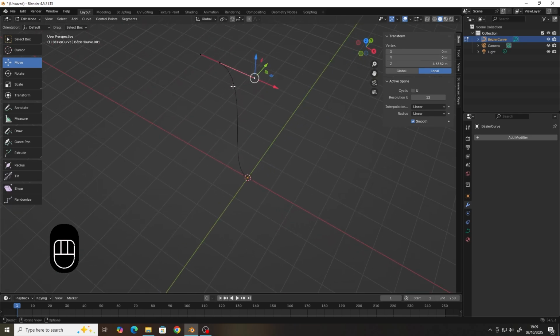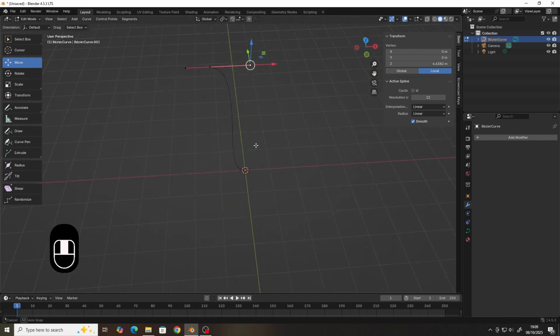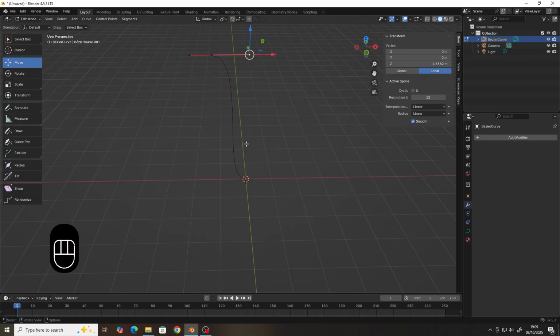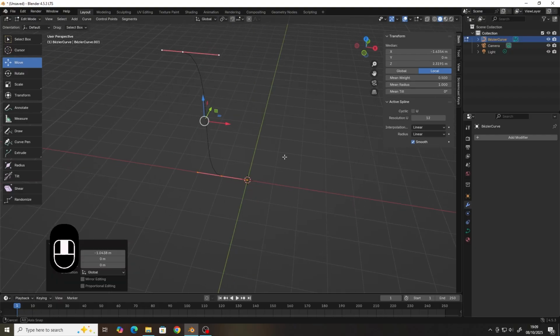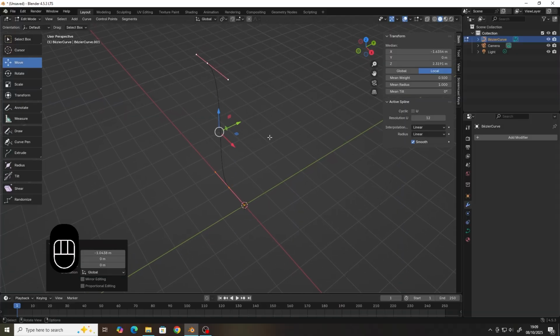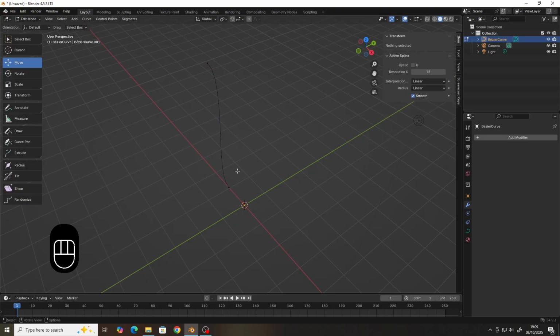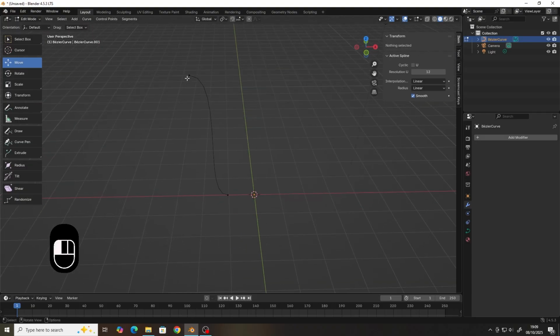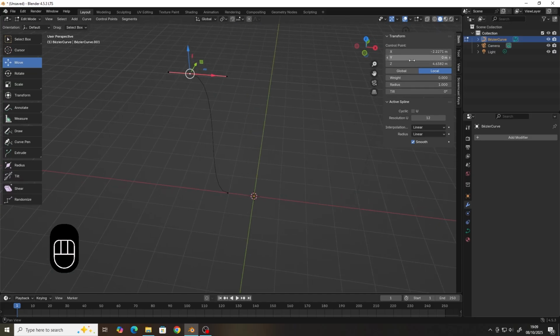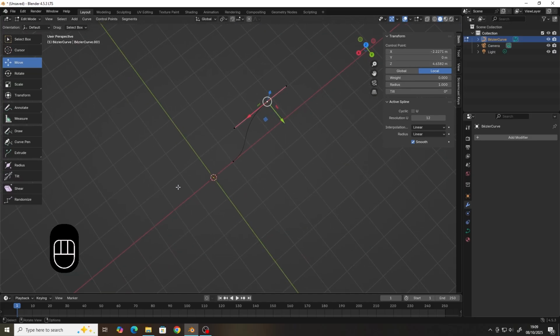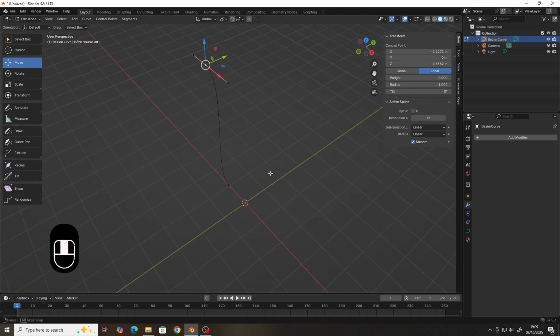So again, I want to try and create a nice little straight curve and not create any sort of weird geometry. So if you remember from our previous lesson, in the introduction to Blender, we created a vase. So this is essentially, we're going to be creating a vase, but just in a different way. Okay, so what I've got here is just two beziers. I've moved it into place, so up here I've just adjusted the y-axis so it's in line with the x, so it's all nice and straight like so.